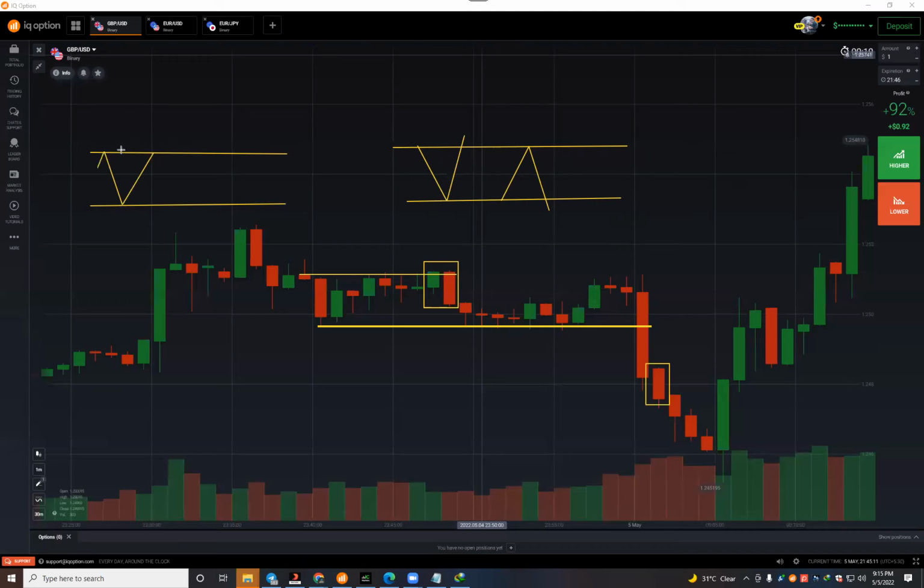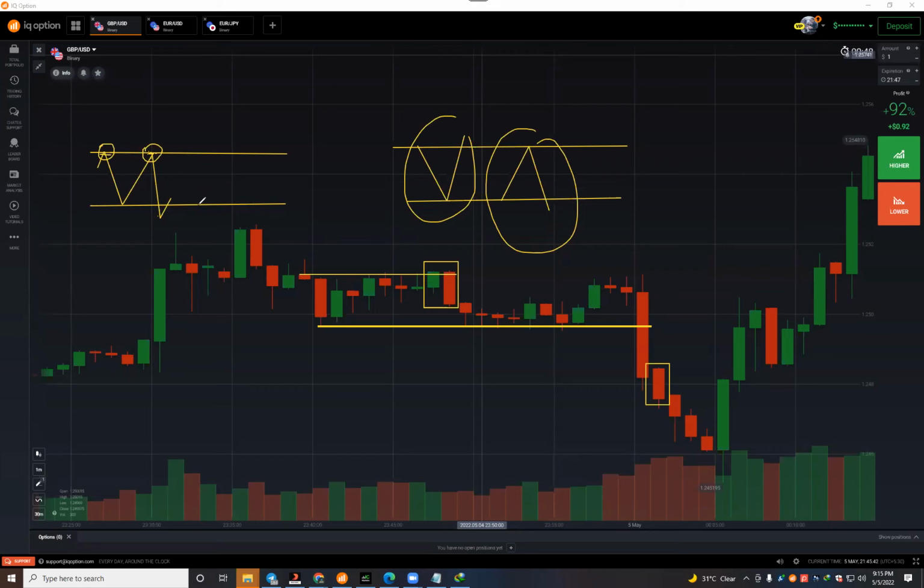But in this case, how many touches are there? Two. Now it will work. It is possible because two touches are there, right? Yes, sir. The pressure is generated. Here, is there any pressure generated? No. Two times a pressure is generated. Here, the buyers will try again, because two times the buyers failed. Then the third time they will start from here.